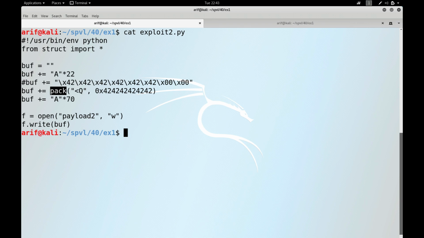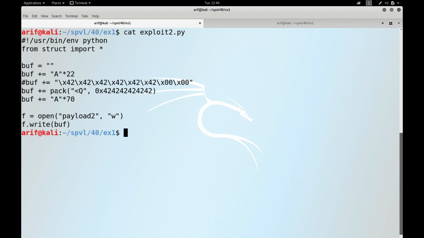Well, you can manually create the 8-byte address in little endian with the most significant 16 bits containing zeros and the rest 48 bits containing B's, and you know the corresponding ASCII representation of B is 42.